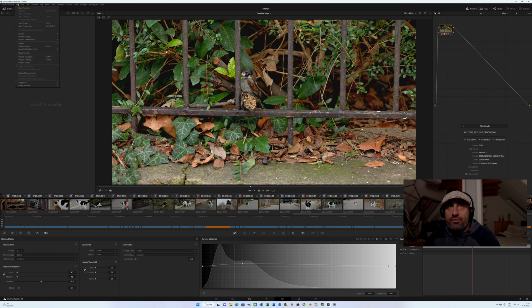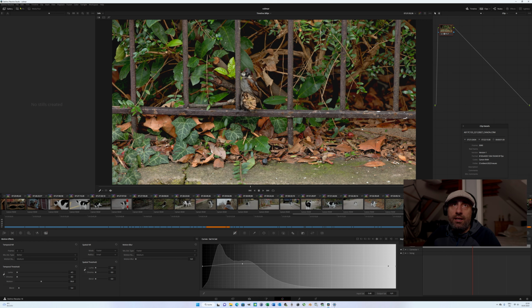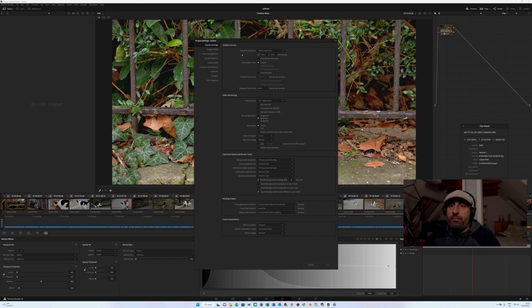And what I also have to show you is here in the project manager, in the project settings, I'm playing with a timeline resolution of 8K DCI. What was a little bit surprising for me is that the 4K DCI is not so much faster. You will get maybe 4 to 5 FPS faster, but it won't make the big difference. So if you are at 51 FPS, you will be at 56 FPS, and so it's not fast enough to reach the 60 FPS.